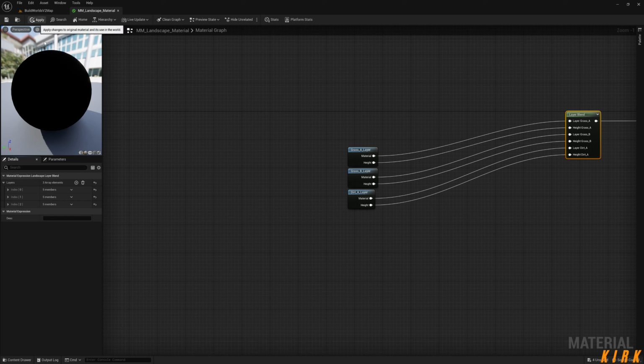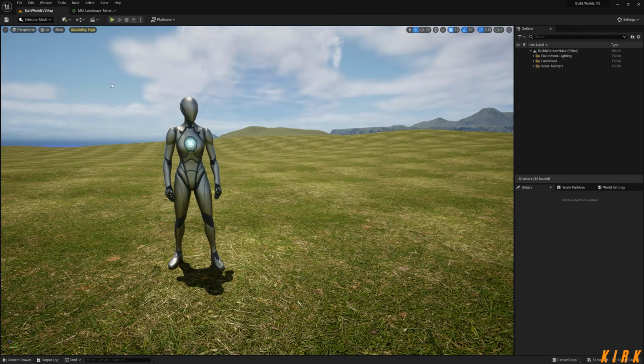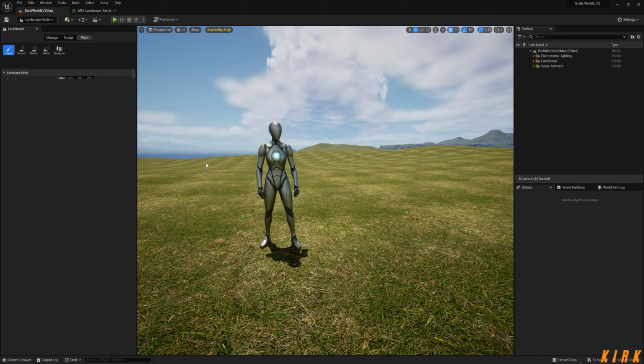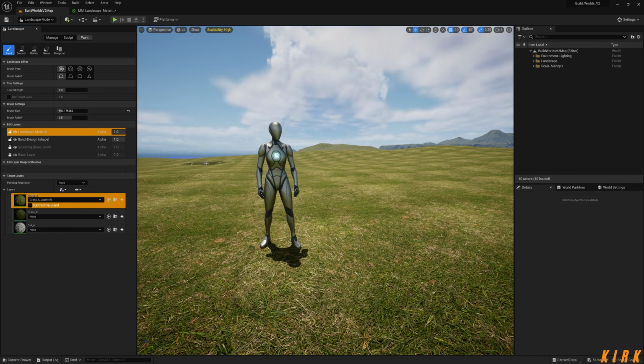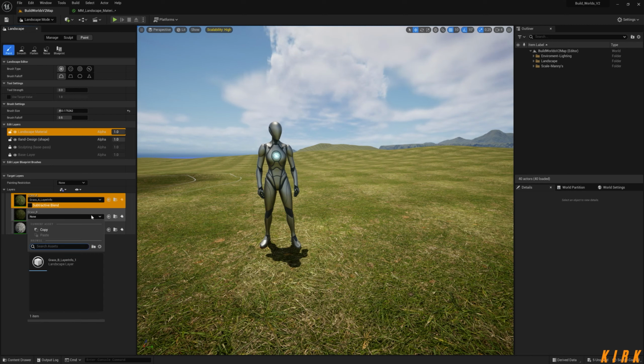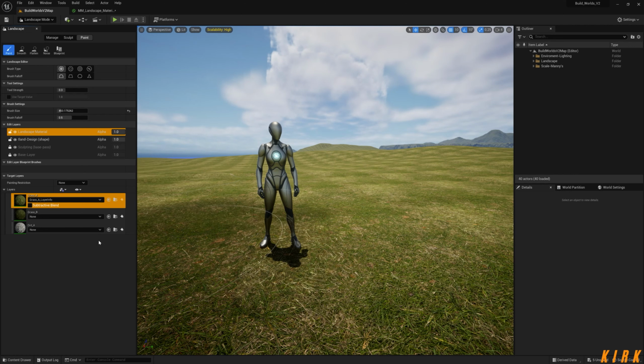Okay, so I'm going to hit apply, come back to the world, and what we're going to do now is hit on the landscape mode, hit the drop down, click on landscape, and I hope this hasn't worked. Just let it build. So, oh no, it has worked, which is a real shame. That's a duplication, and there's not one in there. Okay, so as you can see, it's worked.